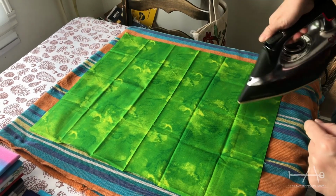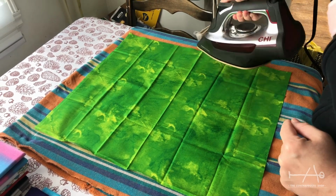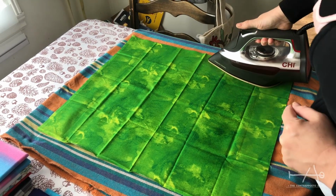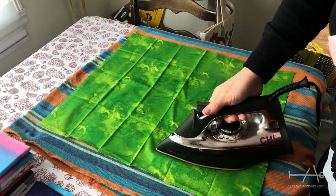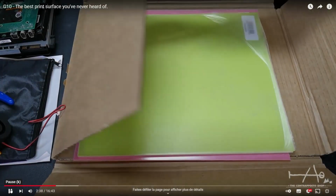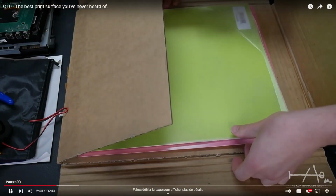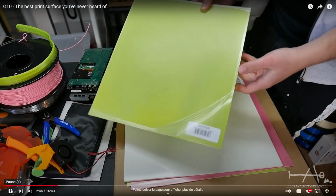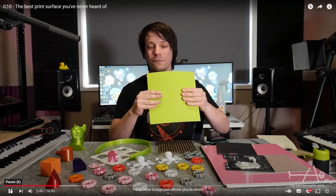I've tried many types of bed materials over the years, and for me, glass with a little bit of glue stick on it was the way to go for everyday PLA. I've seen a video of Maker's Muse with his G10 bed, and it gave me an idea. On our printer, we have an inductive probe, so we need metal under the bed. So here is the plan.